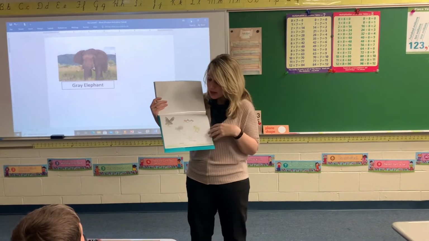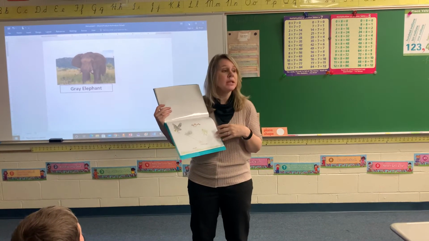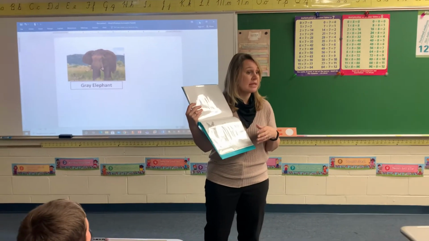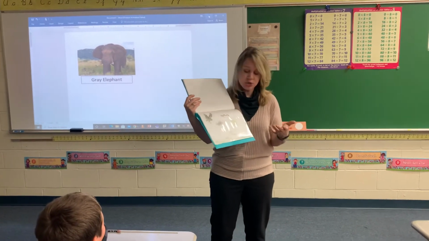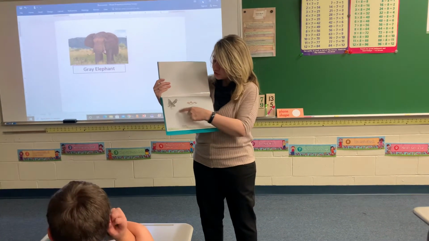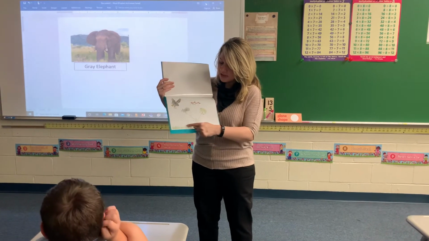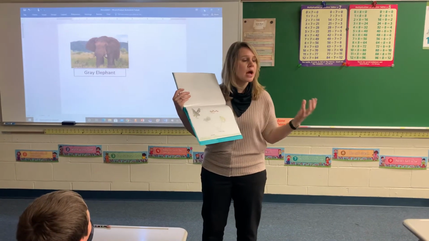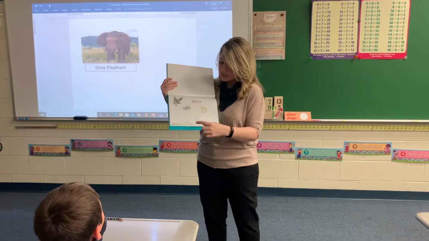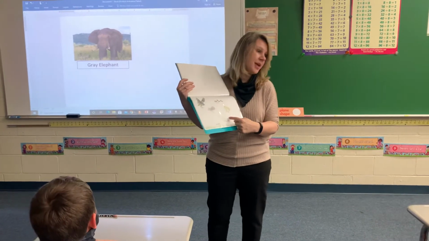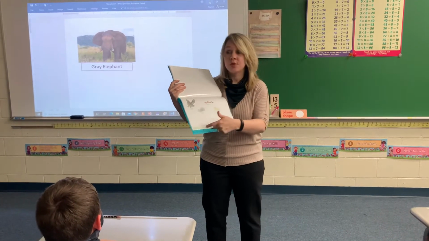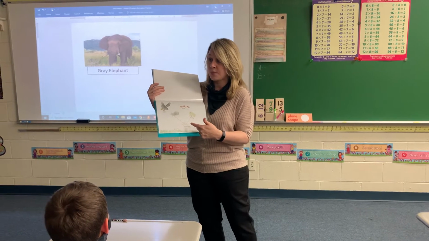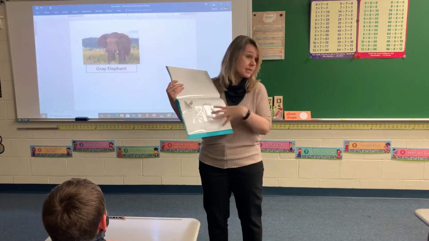Okay, so the food web, we've done these before. You can even use your science book as an idea to remind yourself how to do the food web. So she drew in the different animals, and then remember the arrows point to the movement of energy. Doesn't mean that the grass eats the grasshopper. It means that the energy moves from the grass to the grasshopper when the grasshopper eats it. So this is optional.